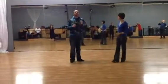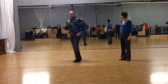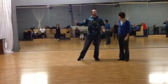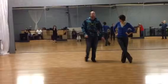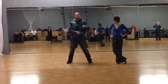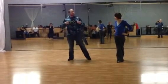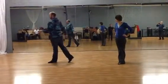Yes. Leaders, you've got to take initiative on the very beginning. You need to bring quick, quick, slow. If you put your whole weight here, then she's going to start bringing this foot here, then she's going to be delayed. So right away, you can go slow, quick, quick. This foot roughly stays here. Quick, quick, keeps her on this one side, and then slow is a lot easier.